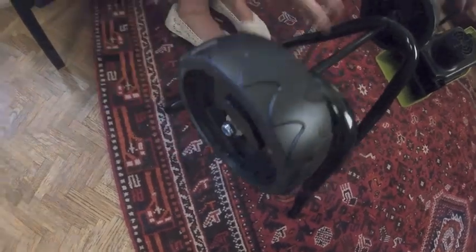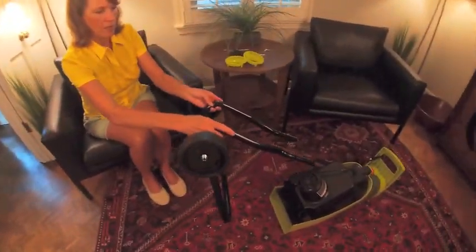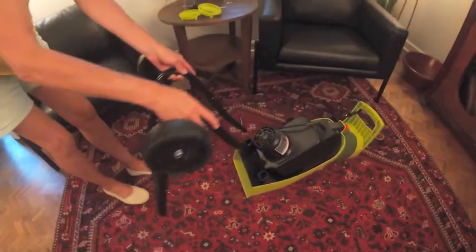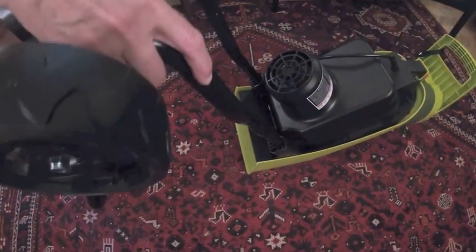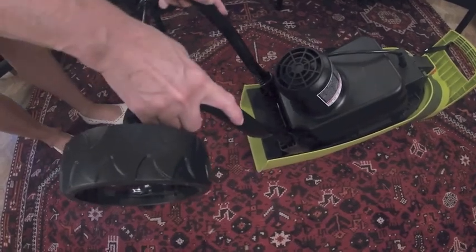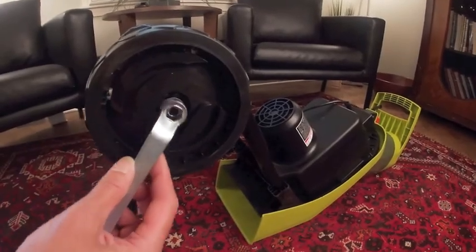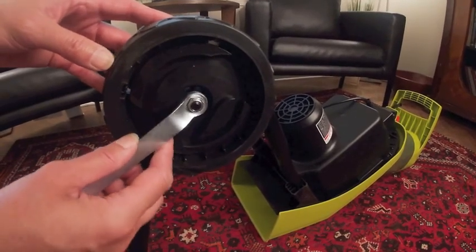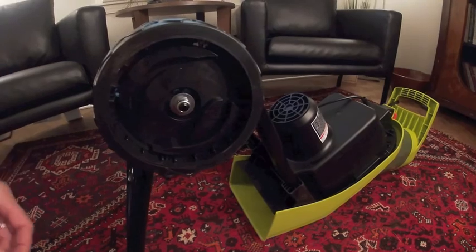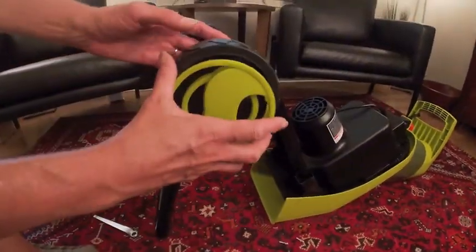Again, just hand tighten that. Now I'm going to take this stand and slide it into the bottom of the wood chipper, which is now upside down. Let's see if it goes in on the first try. The company provided a nice wrench that allowed us to tighten the nuts down a little bit more — we've already done that off camera because my hand tightening wasn't quite good enough. So now they're flush, which is awesome, and that was easy.